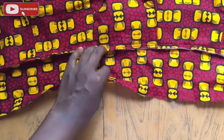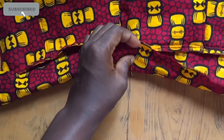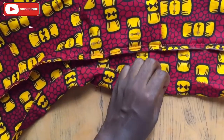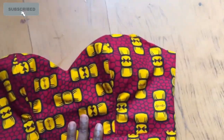I'll be folding over this other edge of the band with a half-inch seam allowance and place it right on top, the front part of the top, and sew all the way through from end to end. So this is what it looks like after sewing. I went ahead to include the zipper. I did that off camera. Then this is what it looks like.